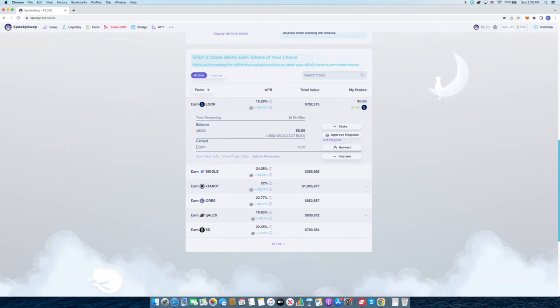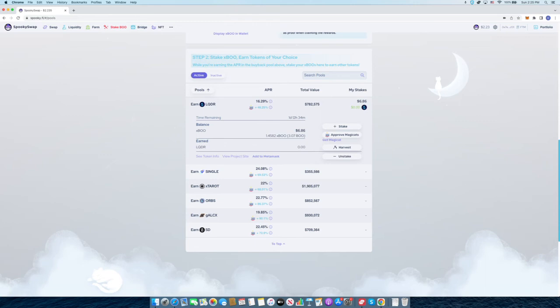You'll see your rewards accrued here, which you can harvest at any point that you'd like. So this is a strategy that a lot of people use in DeFi to reinvest back into your initial stake, since it's not auto compounding.